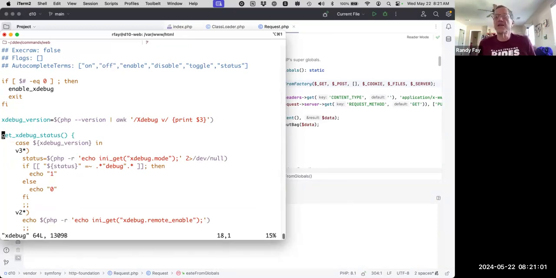In fact, it makes you think about how this could work with the default setup with VS Code, where it automatically turns on and off Xdebug. That's pretty interesting. And so could we do some more like that?